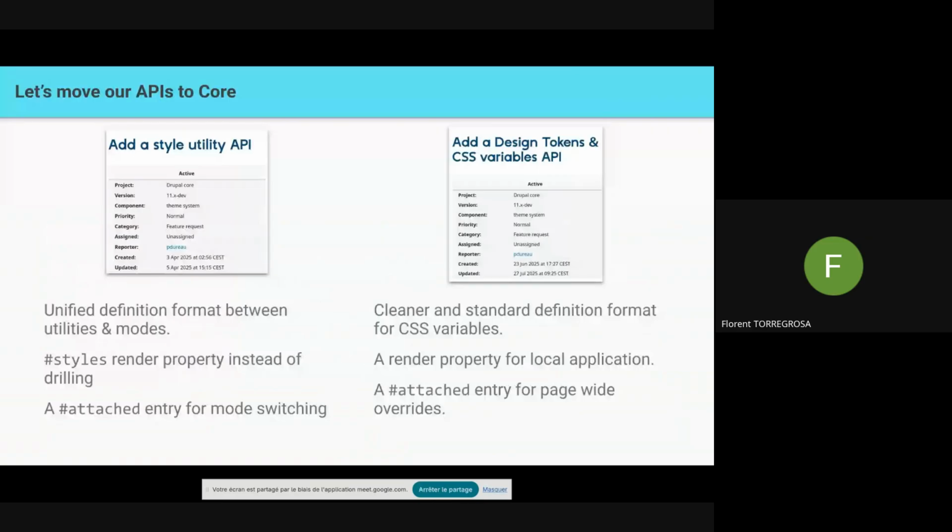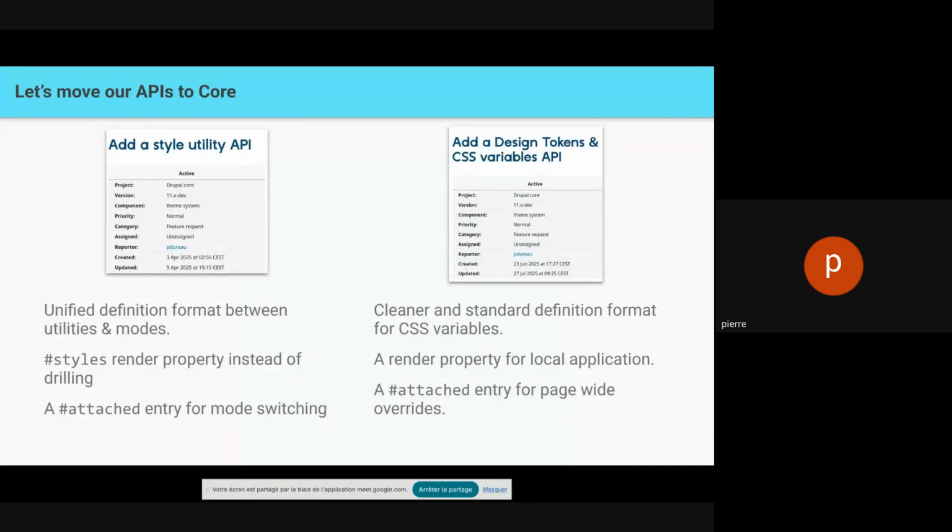After the Display Builder alphas rush, my main big task now will be to refocus on moving these APIs into core. We already talked about that in previous meetings, and I just want to add what I said in the previous meeting: we will not force our API into core.